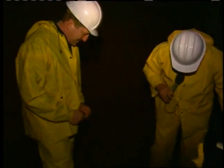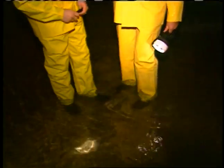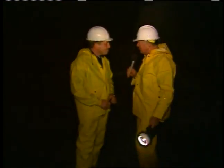That's exactly right. They knew where some of it was, but they didn't know where all of it was. And look, we're standing way above ankle deep in this water right now. Since the water is cut off coming in here, every bit of this water is spring water that's come in this tunnel.